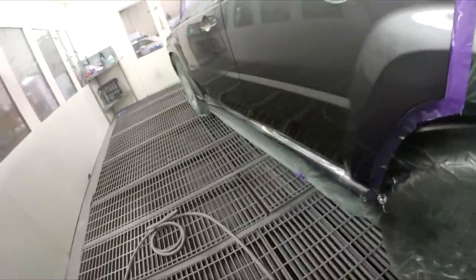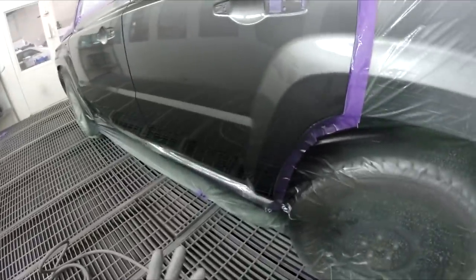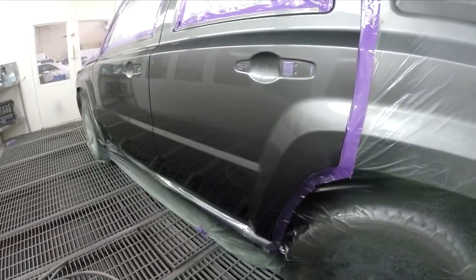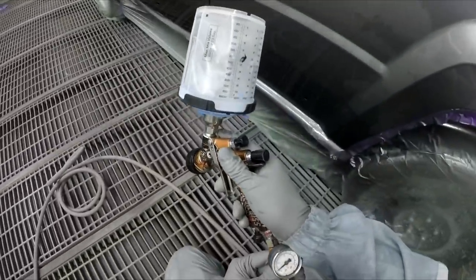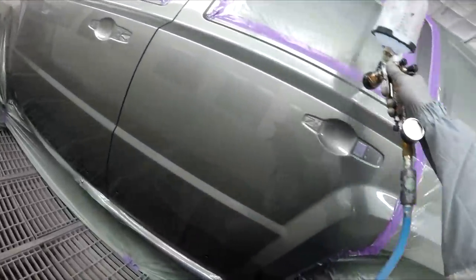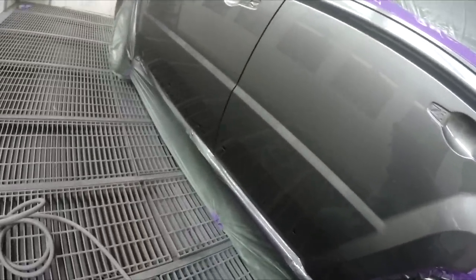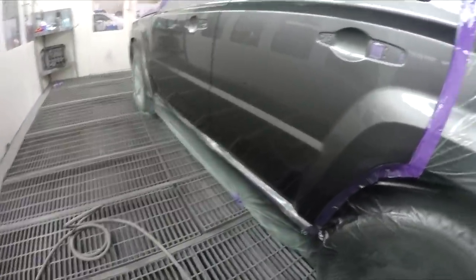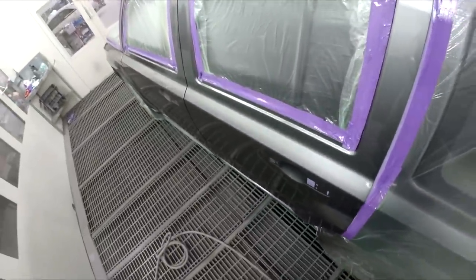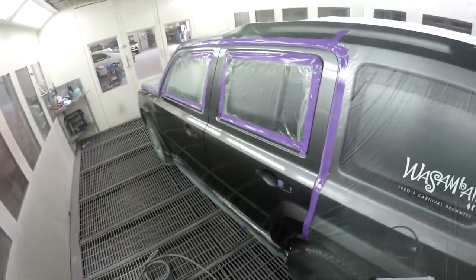I'm quite happy with that. It is clean, as I said, I knew it was going to be clean. It's kind of got that Jeep feel to it. It's not perfect, but it looks like a Jeep should. Might be a touch dry through here. That should melt in. And it looks like it is melting in. See, that's just starting to melt in, so I'm not left with big dry patches or anything. That'll melt down. That'll be fine.